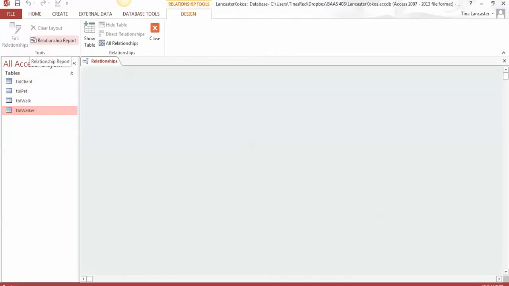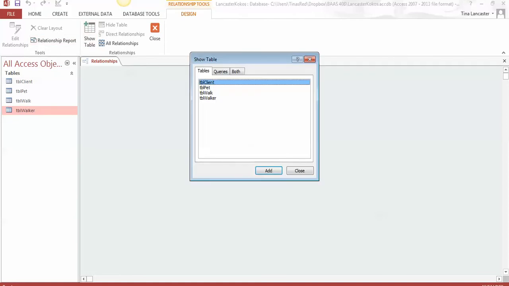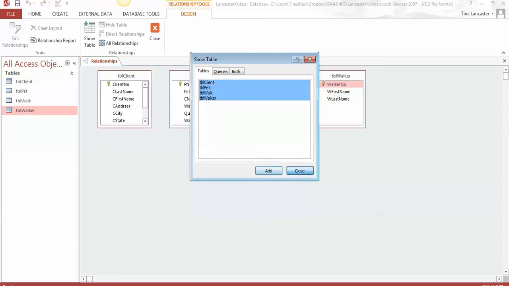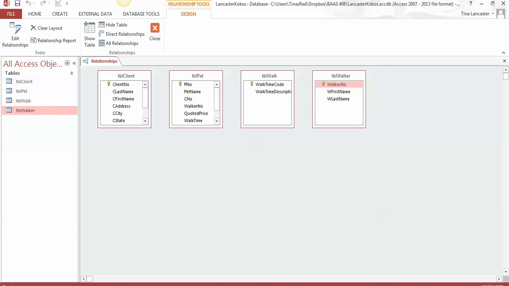So in Database Tools, select Relationships. And we're going to ask them to show the tables and Control-click to select all of the tables. Now, we said we have client number here and client C number in table pet. When I had to import that table, I made a mistake.